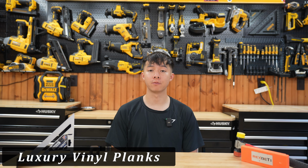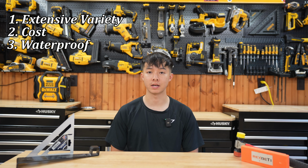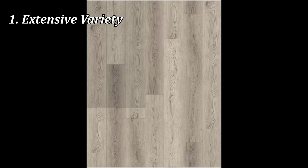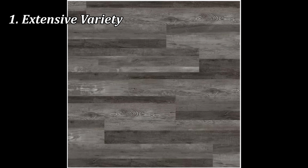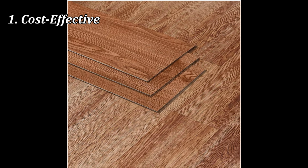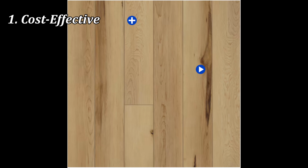Moving on to LVP flooring, there are 3 main considerations when looking at this type of flooring. These 3 points would be the variety of finishes, the cost, and the waterproof design. Since the top layer is vinyl, the color and designs are almost limitless. That means that finding the specific shades of flooring with certain patterns is much more feasible with LVP compared to engineered floors. As mentioned before, LVP is cheaper than engineered wood and shares the majority of the benefits. Who doesn't love being able to spend less money while still gaining most of the benefits?